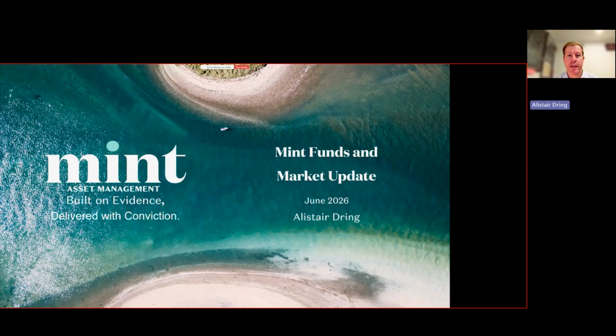I wanted to do something slightly different this month and introduce our macro risk indicator model. It's helpful for a forward-looking assessment of how global equities are expected to perform on a macro level. We'll talk through the fund's performance over the month of June, and we'll have a look at the sectors that have contributed to that performance.